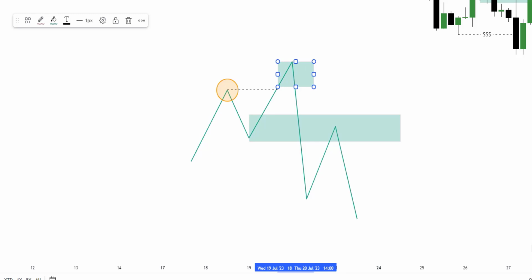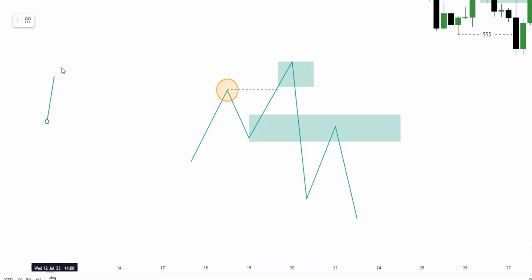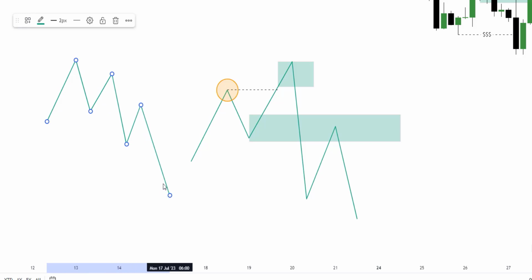But a mitigation block is a failure swing, when you have price pushing up like this and then it failed to even move above this guy, and then it crashes from here. So that's simply what a mitigation block is. When you see price push up, the left hand side is always above the next swing, while a breaker block pushes above it. I hope this is explanatory enough.